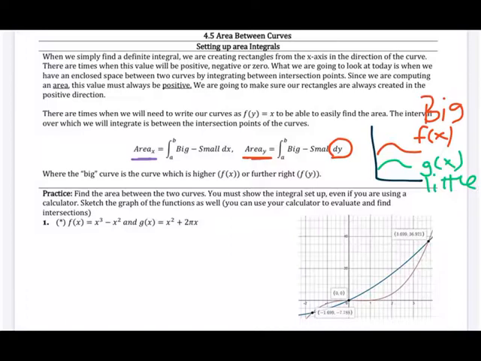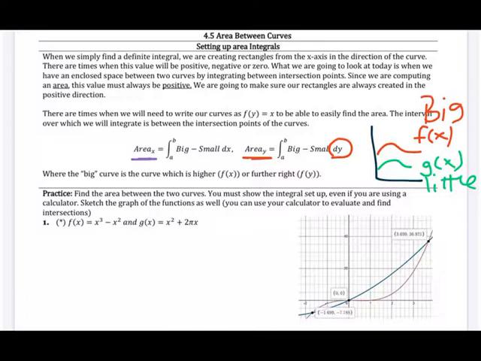So what we're going to do for the rest of these notes is look at 7 different examples where we have two curves and we're finding the area between those two curves. Oftentimes you're going to have to sketch graphs of these on your own in order to determine which curve is above and which curve is below. Oftentimes you're going to have to find the intersections by hand, but just for time's sake for these notes, I actually put each of the graphs in here so that we can just look at what's already there and identify the big and small functions.